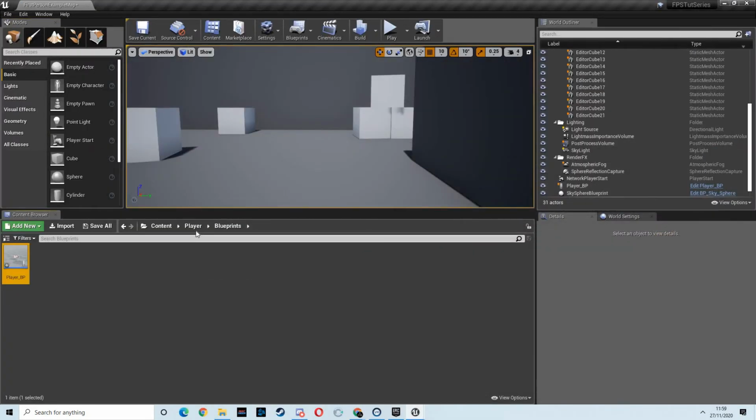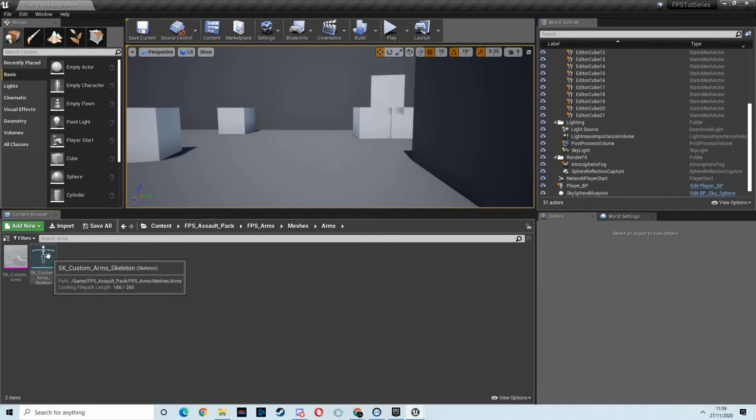So what you would do is find where your skeletal mesh is. In this case, it's in my first person assault pack, meshes. Where is it? FPS arms, meshes, arms. Yeah, here it is. Now, if you're following along with a different pack, or you've got different weapons, a different skeletal mesh, it's fine, but you've just got to find this, and the picture will always look like this, okay?